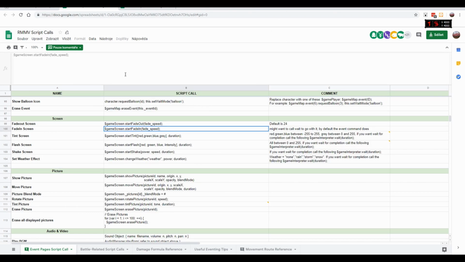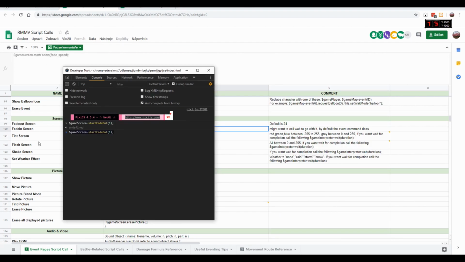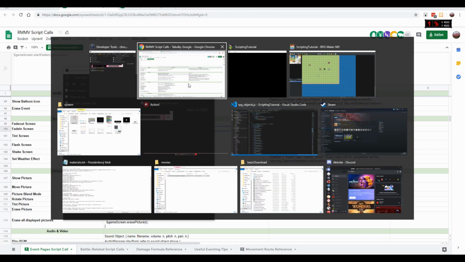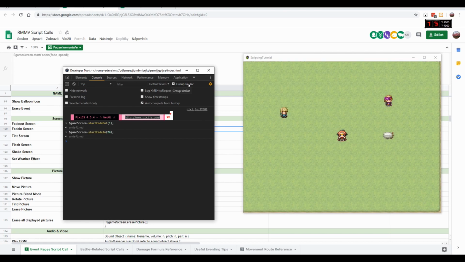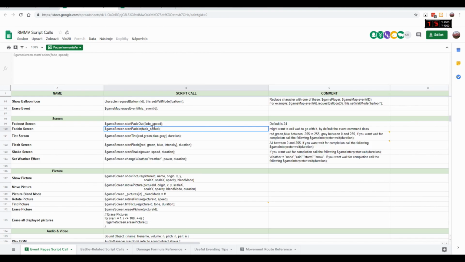We want to fade it. Let's say 24. So as you can see, it is not really speed, but the time it will take in terms of frames for the screen to fade out or fade in.